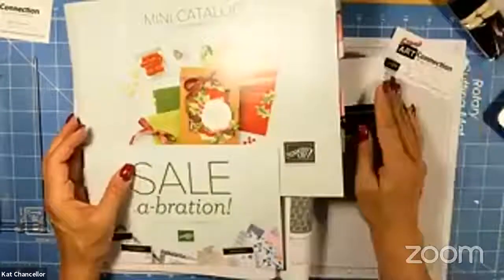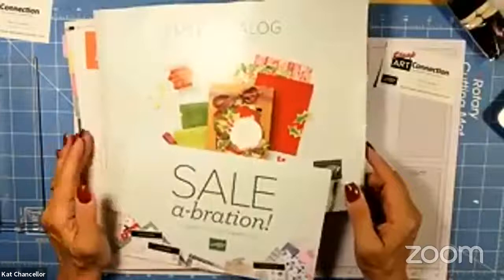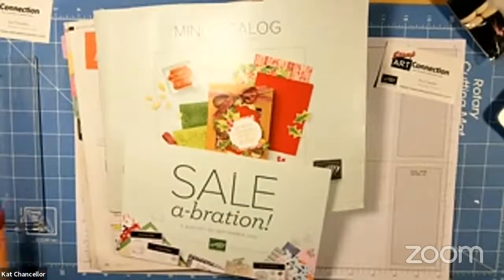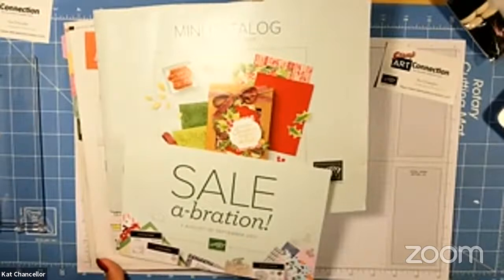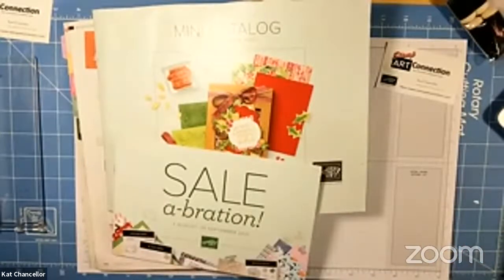And I am going to walk through a brand new technique, and this technique is called the acetate panel technique.